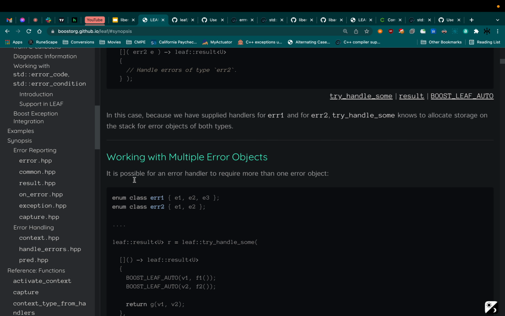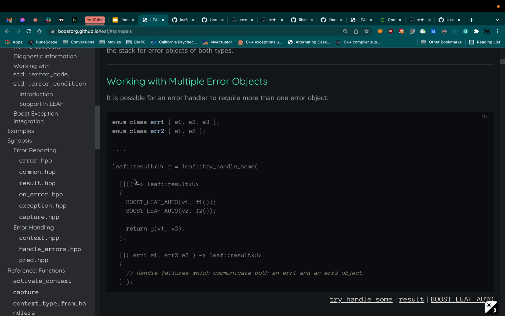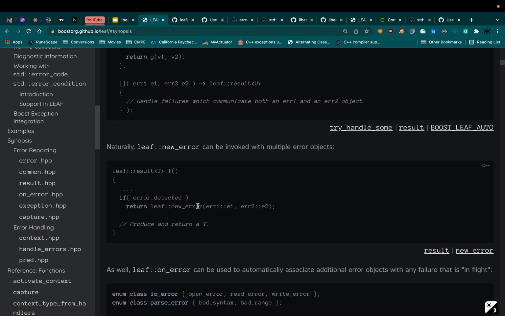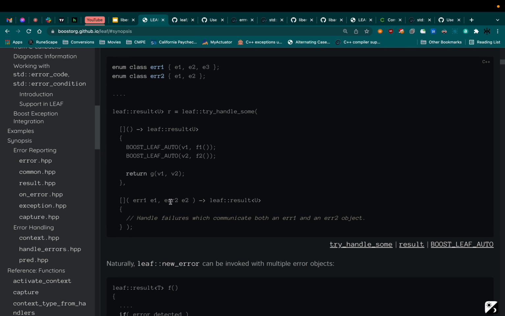So, moving on a little further. Here's things that get a little wonky. You can also throw multiple errors at once. So we have that little new error thing above. You can just throw error 1 and error 2. Nothing against that. Just throw them both. Here, that would invoke this particular handler. So you can have a handler for error 1, a handler for error 2, and then also have a handler for error 1 and error 2. So if you ever threw both of them at some point, this can actually match.